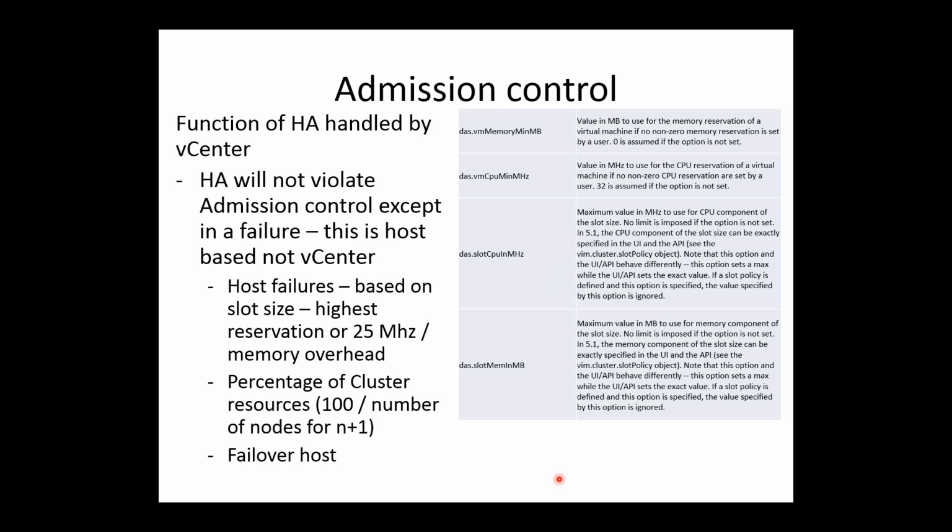Again, this is a little bit of a religion, but I'm a big fan of the second method, which was added in vSphere 6, percentage of cluster resources. So this allows you to set both on CPU and on memory a percentage. So if you want to do n+1 redundancy, which is pretty normal, you take 100%, you divide it by the number of nodes, and that's the percentage you need to do it. So if I have 10 nodes, I need to put 10% CPU and 10% RAM in there, and it will literally reserve 10% of my total capacity available on every host. So if I lose one host, then they can all run that 10% that used to be run by the one that failed. That's as easy as it works.